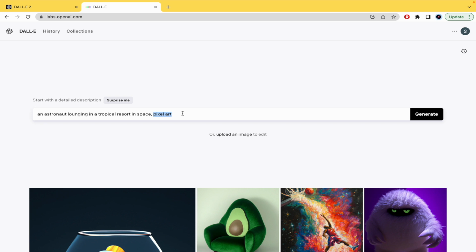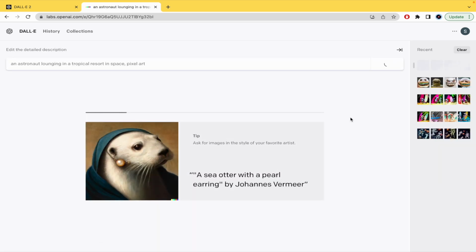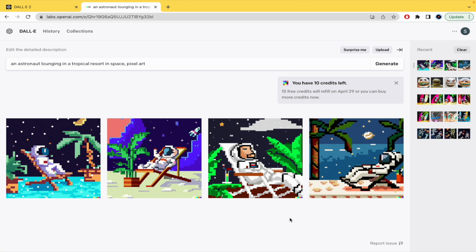If you want to obtain something really specific, please start with that very, very detailed description. By now I'm going to generate. Sometimes this platform is really busy, so it could happen that it gives you an error that the platform is really, really full and it's not going to be able to give you anything.